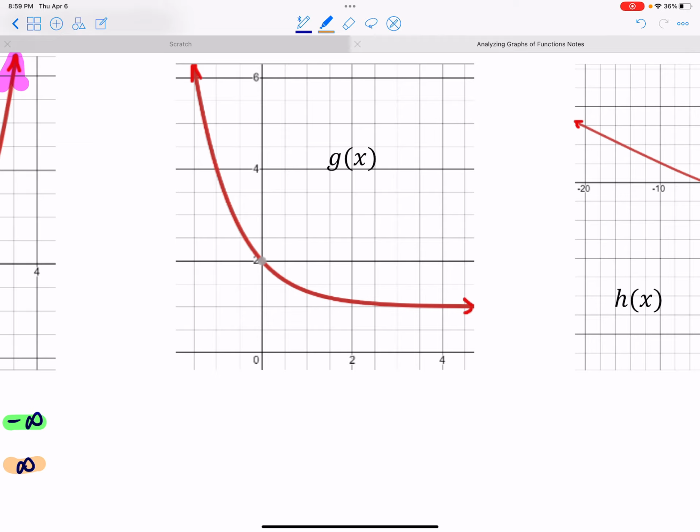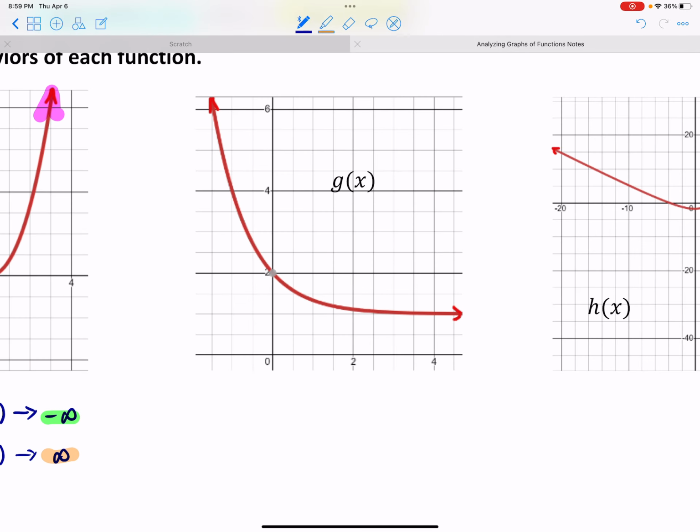So again, if I wanted to analyze the end behaviors there, I want to know first what is happening as x approaches negative infinity, and I also want to know what is happening as x approaches positive infinity. So that is on the left end and on the right end, where are the function values headed? So as x goes to negative infinity, what is g of x doing? What are the function values doing? So again, this is the left end. If I go to the left end, we see the graph headed up, and up means the y values are going up forever toward positive infinity.